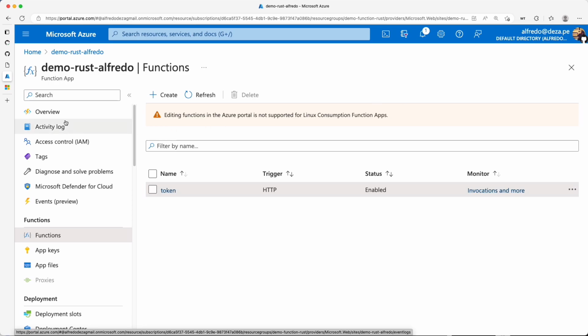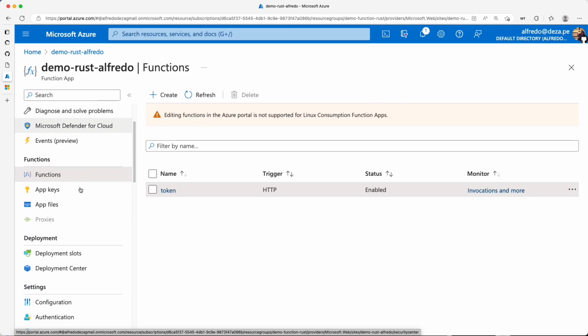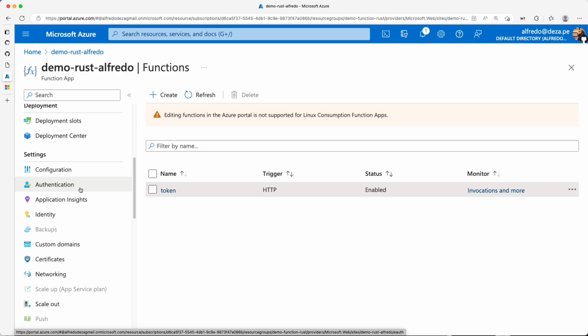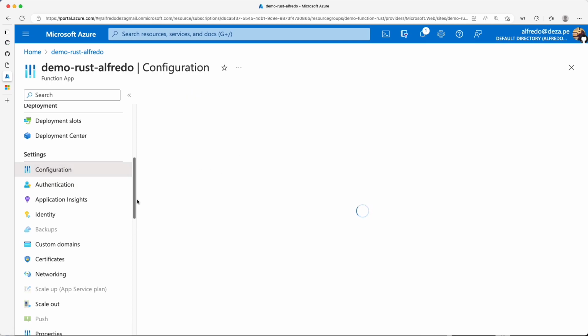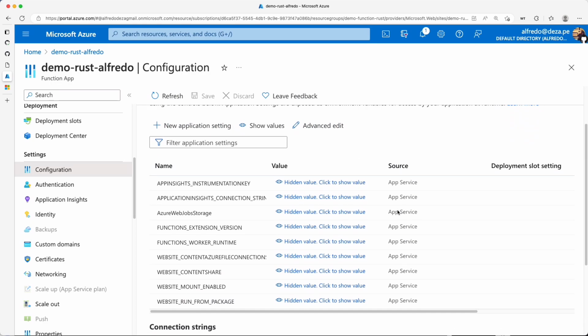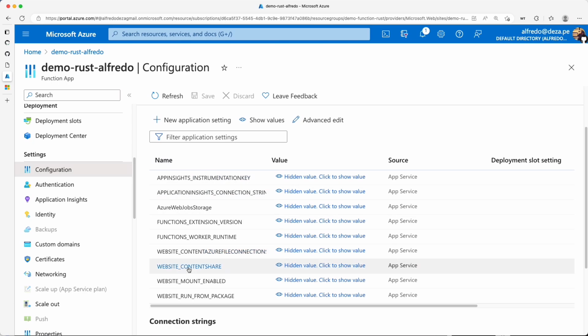I want to show you, if you have issues, if you have problems, where would you go? Well, there's lots of configuration things that you can change here, and you can add. You can change the settings. You can set, for example, certain environment variables here as well. But you can actually set those with GitHub Actions, and set the environment variables so that you know certain values when this is running.